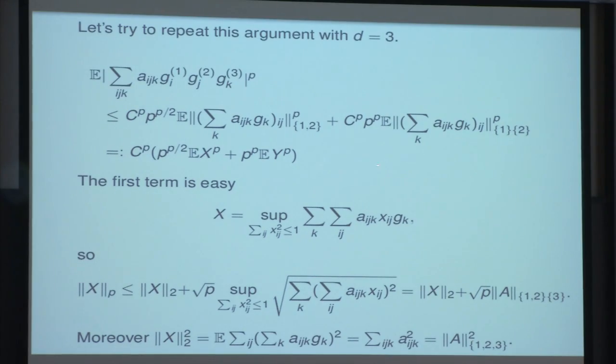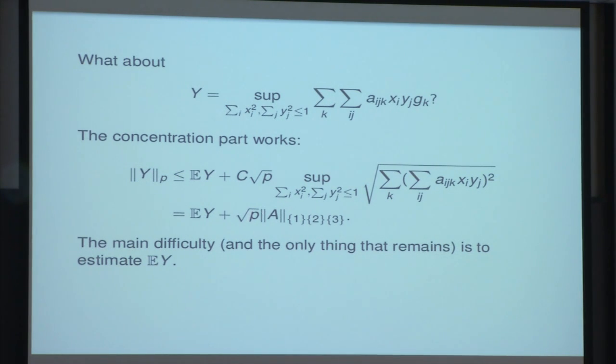And before, we had p to the power 1 in front of it, after taking the p root. Now we introduce an additional square root of p. So we'll have p to the power 3/2, which is exactly the number of elements in the partition divided by 2, as it should be. So what we are left with is the expectation of this guy. And here you can see that we have an expectation of some stochastic process indexed by the Cartesian product of two Euclidean balls. So this is where chaining or chaining-like ideas, to be more precise, come in naturally.